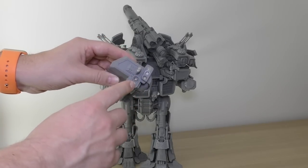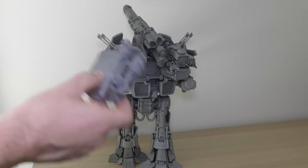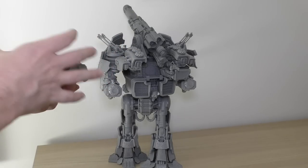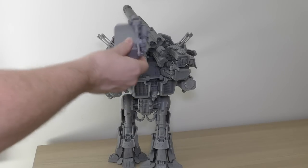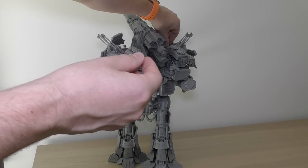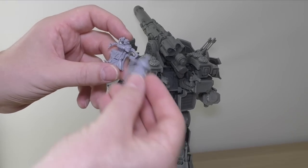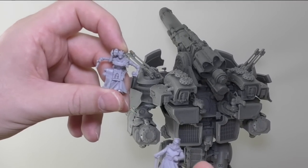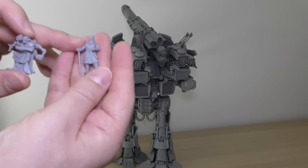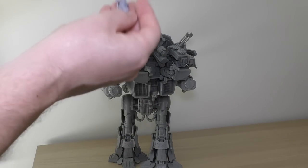I've also magnetized the ammo hoppers using some very strong magnets — I've been very greedy and used all of the holes. That's so if they ever change the main weapon on top I could easily swap in different ammo types, whether plasma battery capacitors or whatever. The construction guide actually suggests you do this. I've also white-tacked on the crew figures: a little Titan Tech Priest or servitor guy with a monocular targeting mechanism, and the Princeps who has a walking stick. I'll paint them separately and glue them on top as they give a great sense of scale.